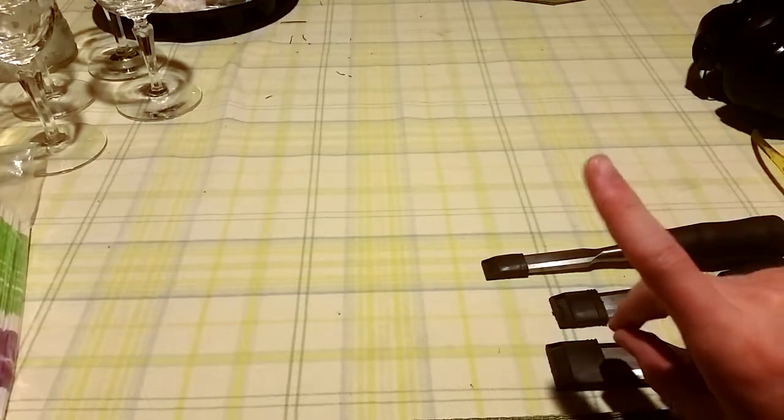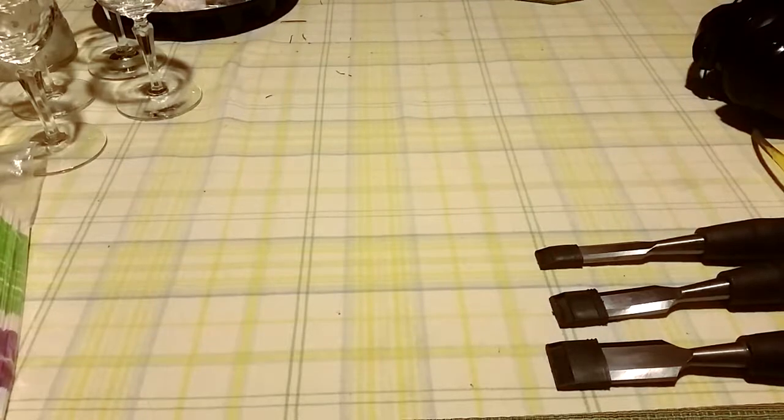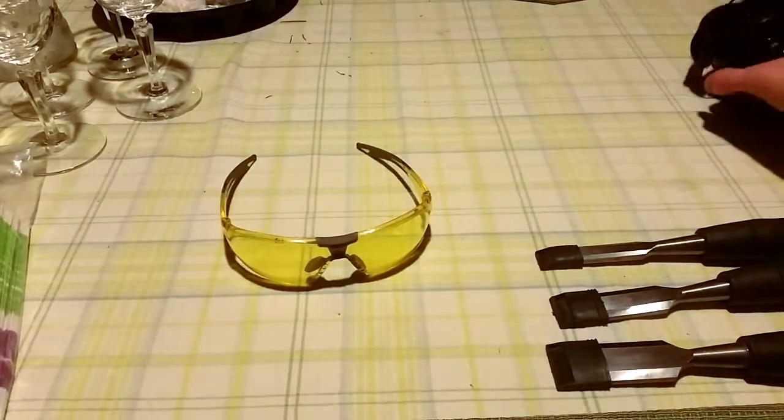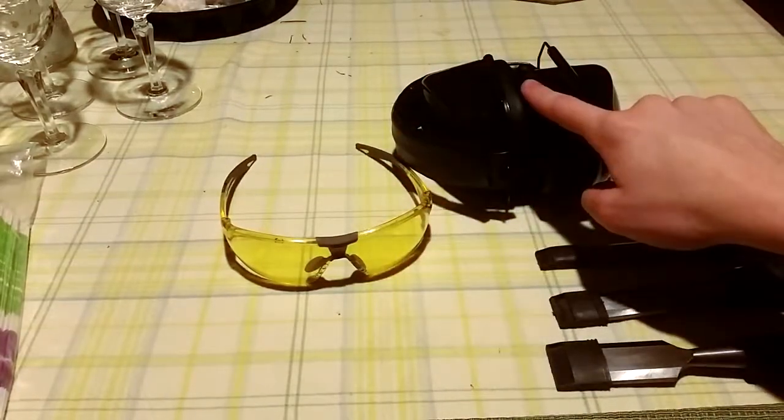And in this one, we're talking about tool selections, pricing, and those kinds of considerations. Very first most important thing, eye protection, ear protection.